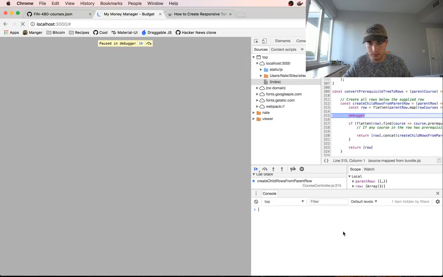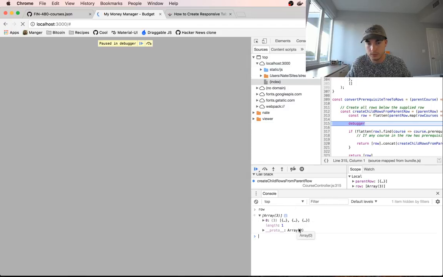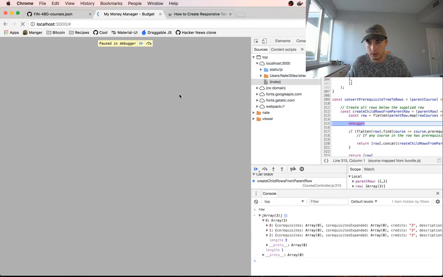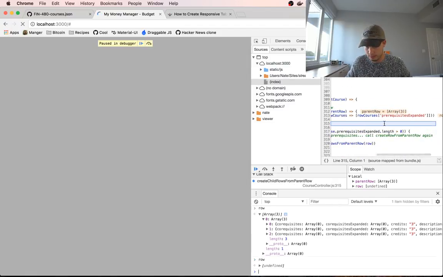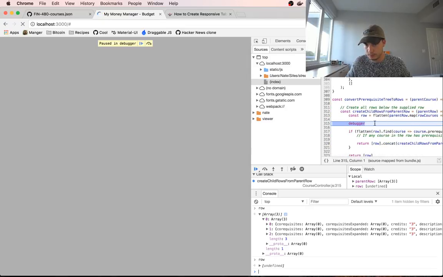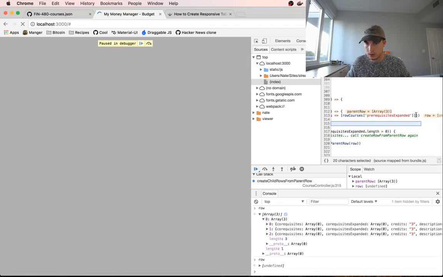Conceptually, let's see what row looks like now. I'm not sure about that one. Nope. Okay.